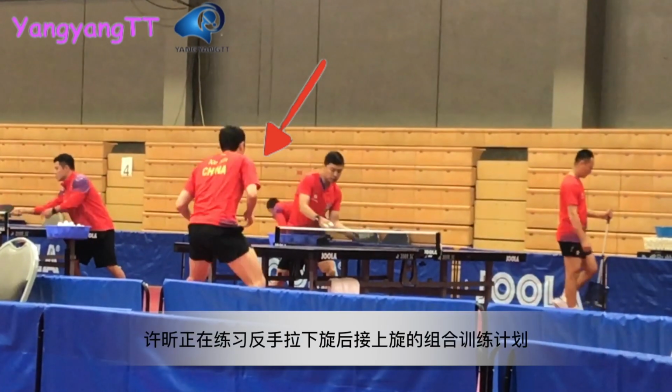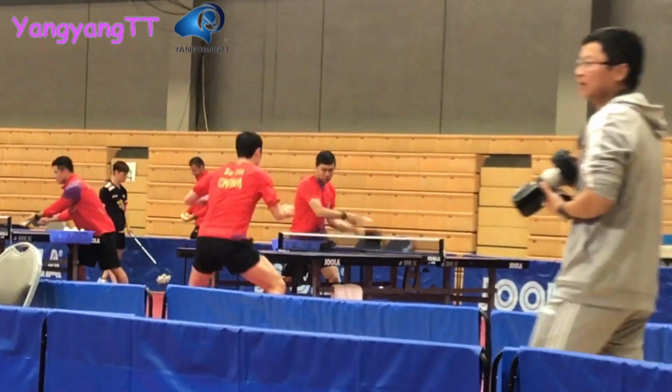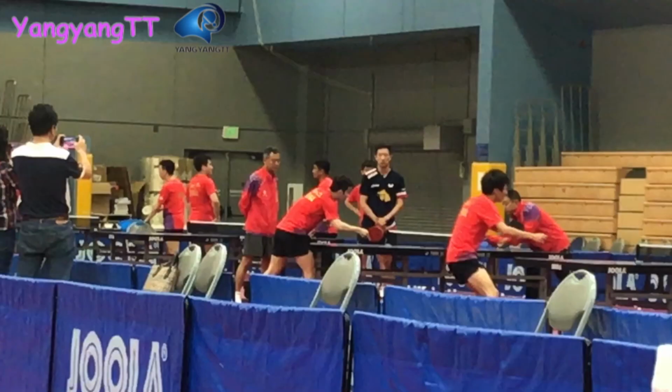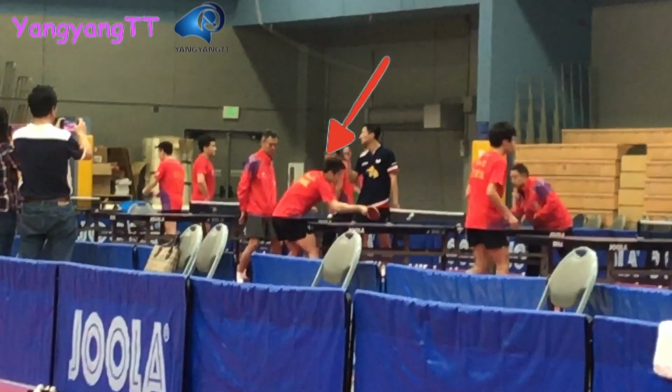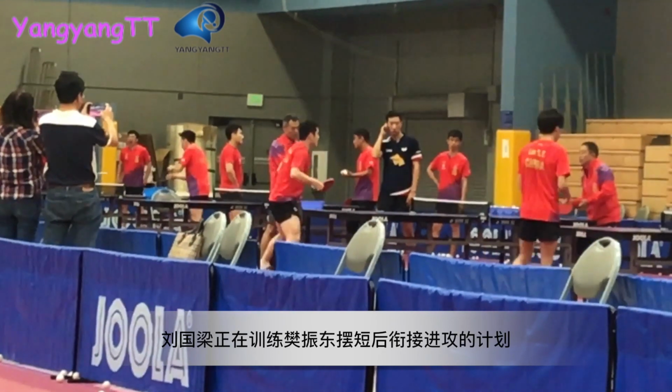Xu Xing is training one backhand loop and one backhand topspin. Liu Guoliang is training Fan Zhendong with push and attack.